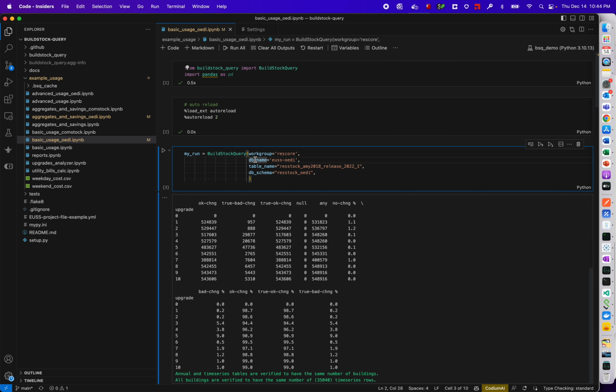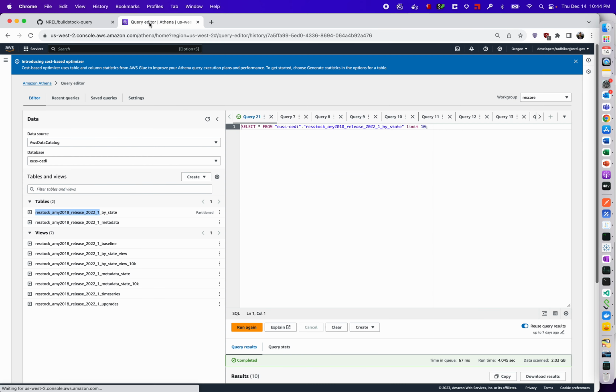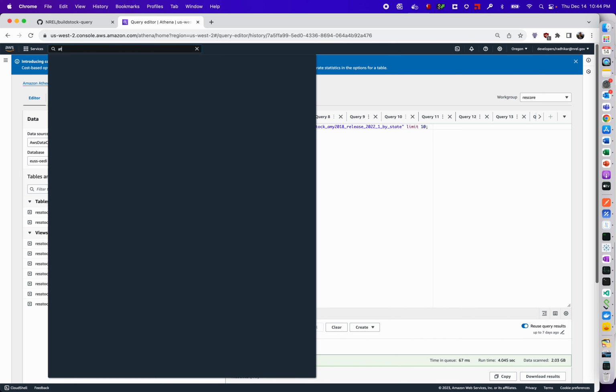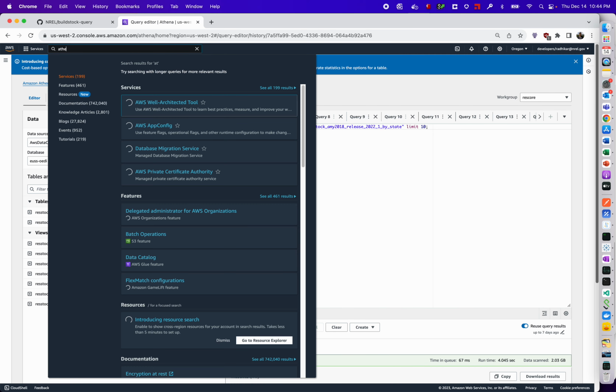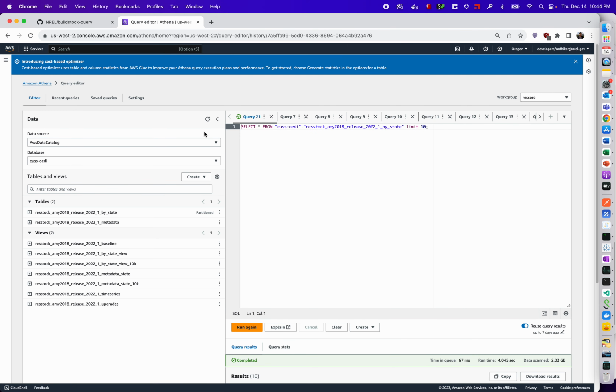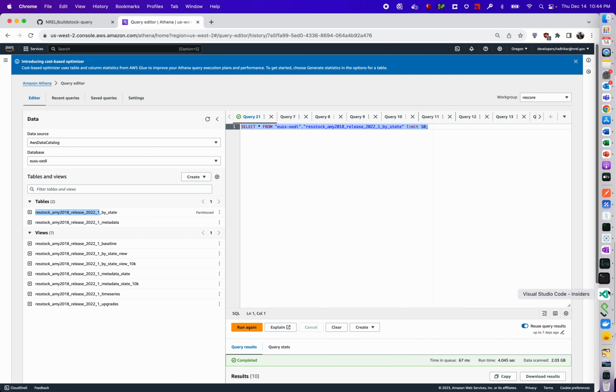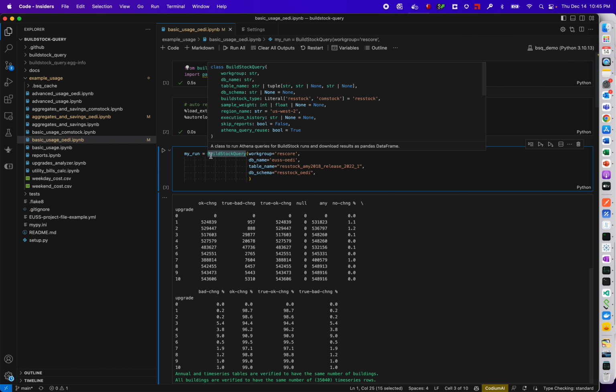And the workgroup, database name, and table name can be found from the Athena console. So if you go to AWS console and then search for Athena, you can come to this page, and then once you find the database and table where the OD dataset resides, you use the database name, the table name, this portion, and the work group here to initialize the BuildStockQuery object.